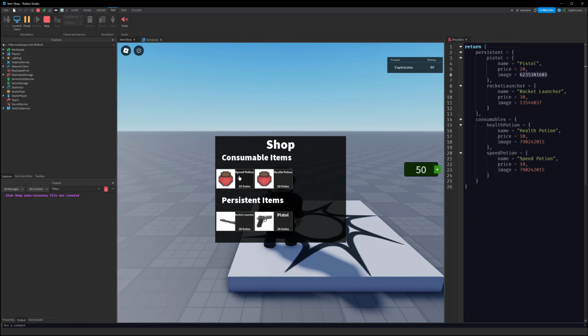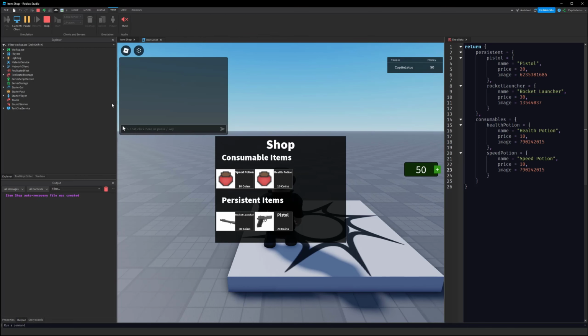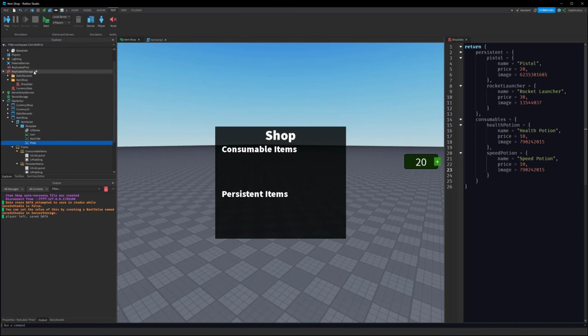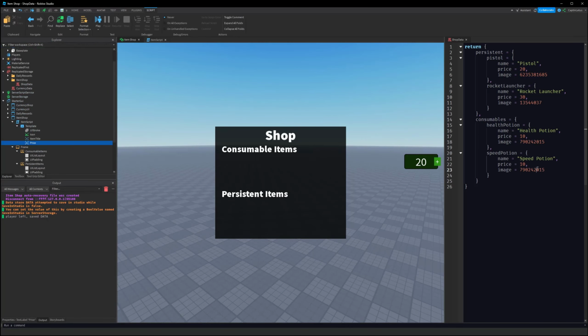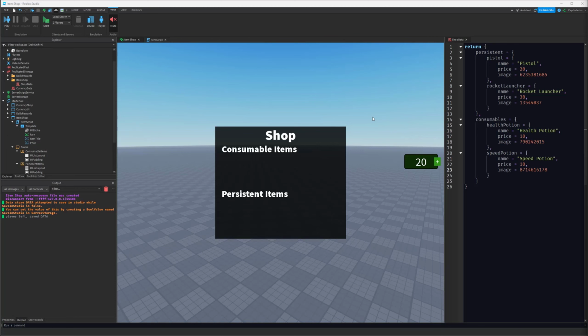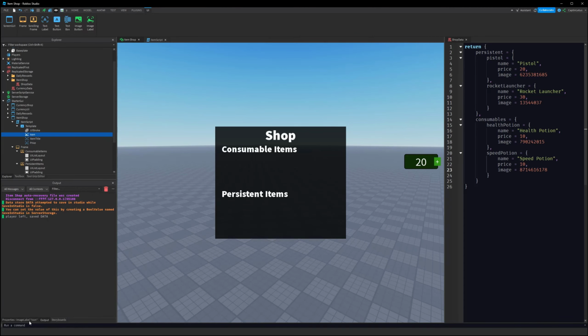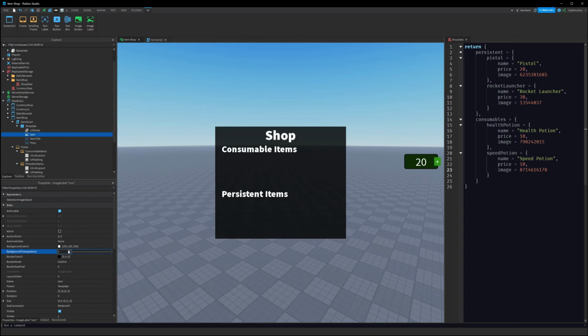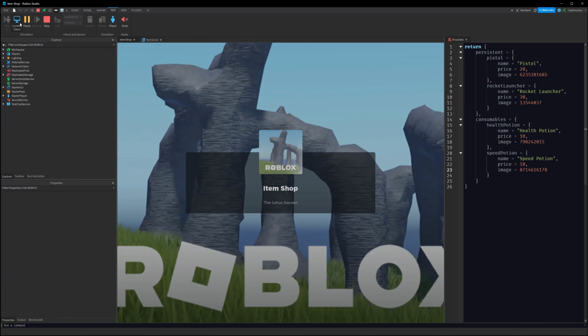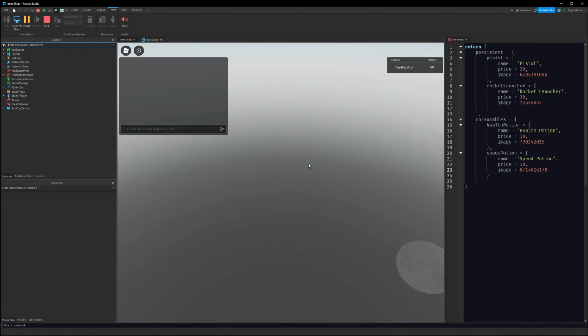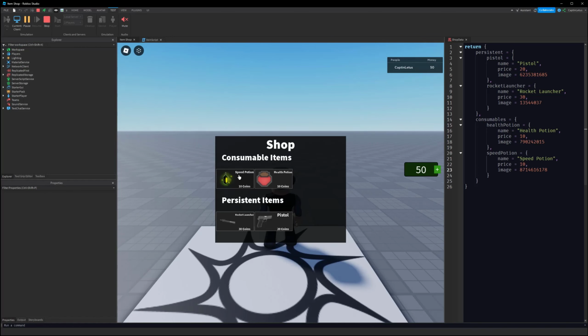It looks like our speed potion image didn't translate. Yeah, it looks like we used the same number, so I'll make that correction real quick. I'll go back to Toolbox, make sure I copy the asset ID, and change the speed potion to be the new asset. One other thing I noticed is the icon had a background on it, but we don't want that. So let's set the background transparency to 1. If we test this out now, that should fix both of those issues. Yep, we have our speed potion and health potion here, and our persistent items showing up properly.